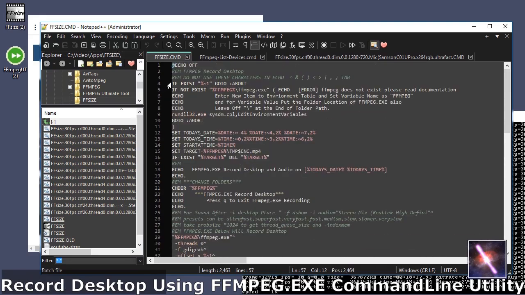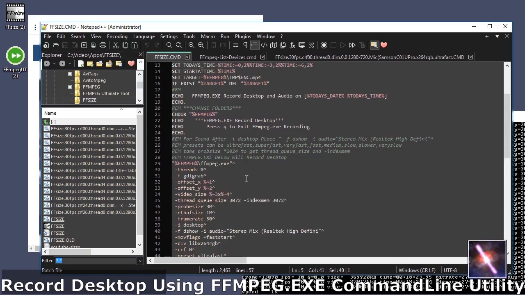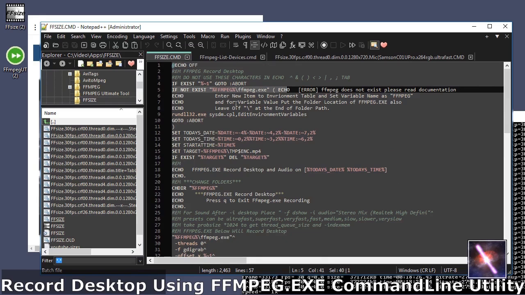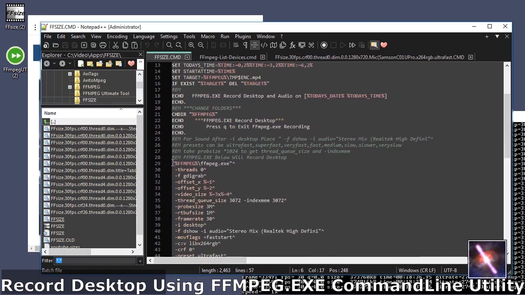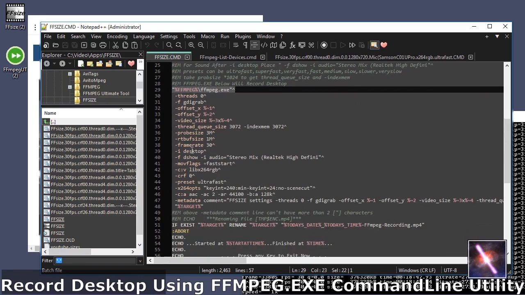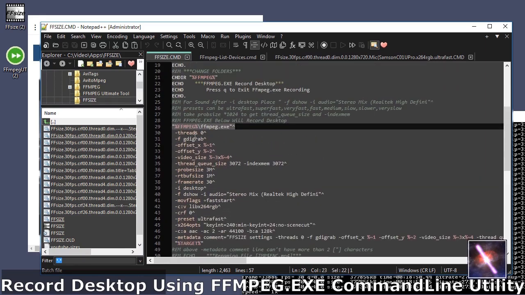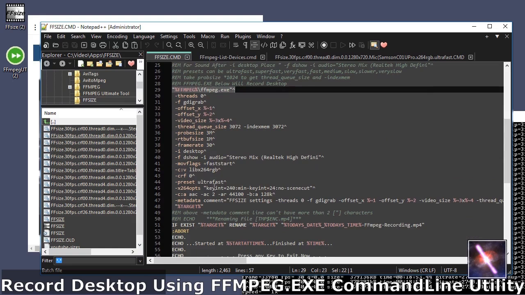Okay, there's some checks to make sure the ffmpeg exists. In the environment table, that's my scheme. It's easy to just point to the ffmpeg that I want to use through the environment table. That's how this works. It just has the path here, and it points to the ffmpeg version that you want. Because you probably have many ffmpegs on your computer, but this lets you specify which one to use.